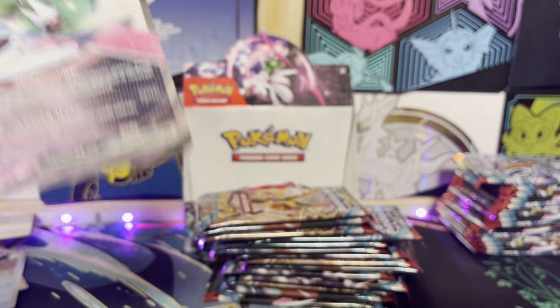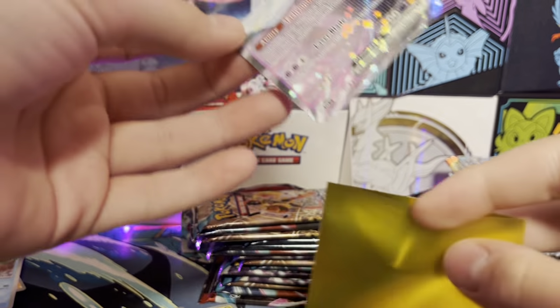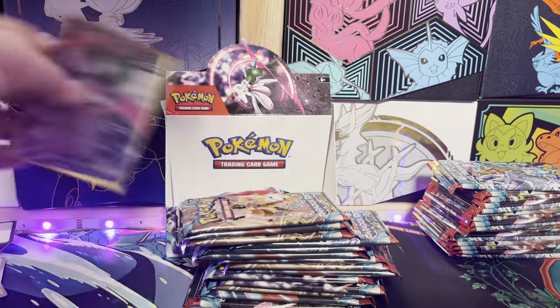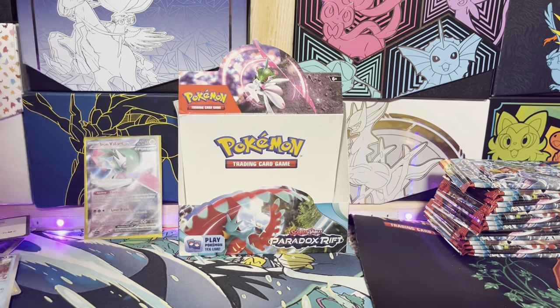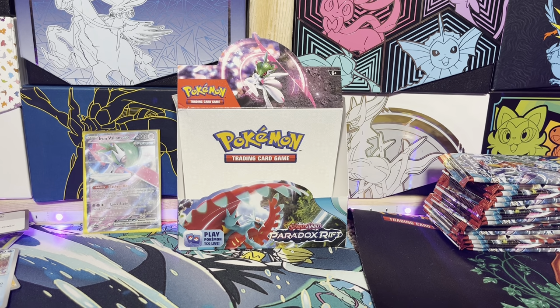Ooh, and the Iron Valiant. Yeah, we actually do have this card, for how little of Paradox Rift we've actually opened. But nice, we got our first pull of the Paradox Rift booster box. What are we about, six packs in, maybe? Let's check. 1, 3, 4, 5, 6, 7, 8, 9, 10, 11, 12, 13, 14. We only opened four. Oh, yeah, it's like even more.